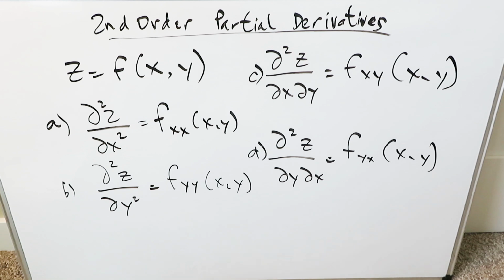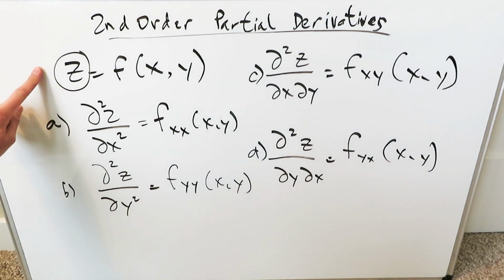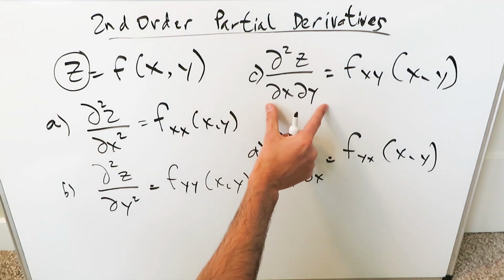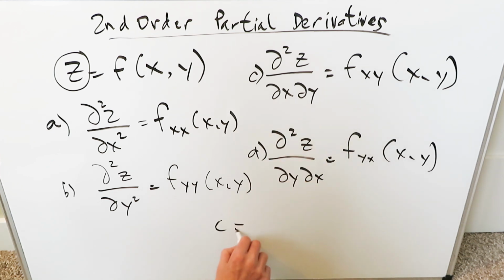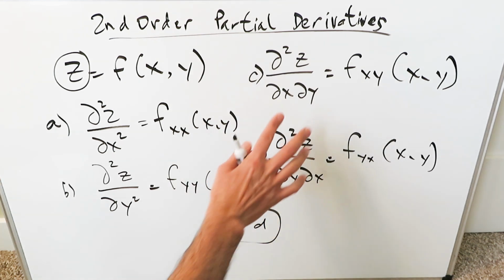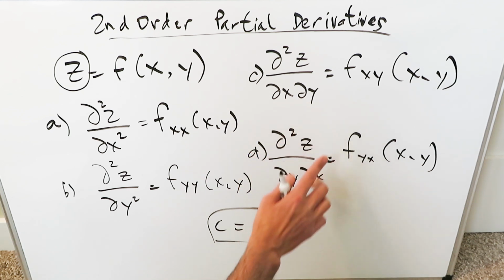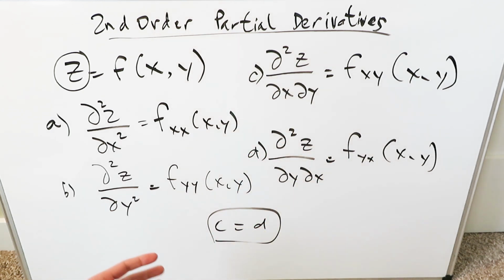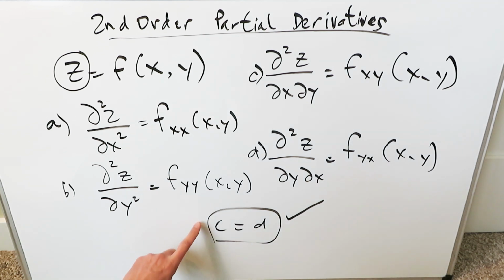The most important or interesting aspect of these second order partial derivatives is if this right here is a continuous function, and the partial derivatives, which are indeed functions in their own right, are continuous as well. If this is continuous, the partial derivatives are continuous, then these two representations, c and d, order does not matter, they should be equal. Whether you do the x derivative first followed by the y, or you do the y derivative followed by the x, the end result should still be the same if everything you're looking at and everything that's coming out in terms of the end product is continuous. This will come into play. This representation will be equal to the other representation.